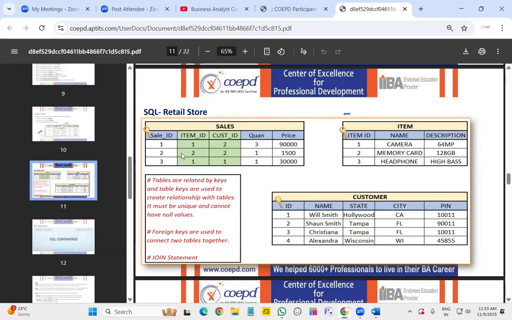This item underscore ID will act as a foreign key, and in the items table, item ID will act as a primary key. In the same way, the customer ID will act as a foreign key in the sales table, and ID is the primary key in the customers table, and customer ID will act as a foreign key here. Okay, so this is how we store the data tables.